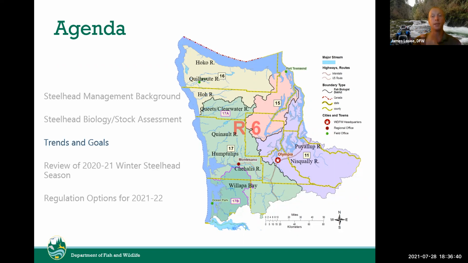When we have forecasts coming in below the goal, with high confidence that we're not going to meet escapement before anyone goes fishing, we have a restriction there. And that restriction is not to exceed a 10% exploitation rate. Why that's there, and folks know this, is that in November and December, while steelhead start to enter our systems, we have coho fisheries that are really important to folks. And so we do have some flexibility to produce fishing plans targeting other species or runs of hatchery steelhead if we think we can meet that 10% exploitation rate or not exceed it.